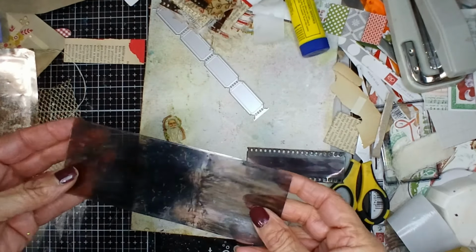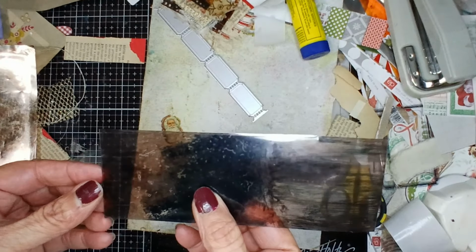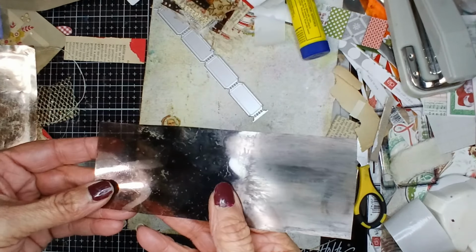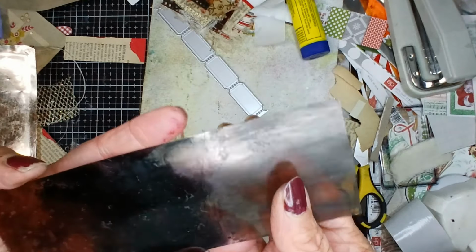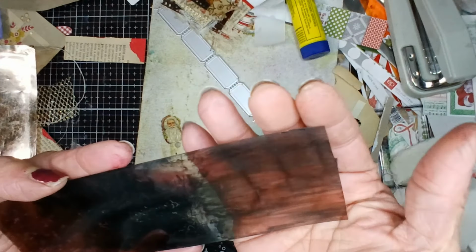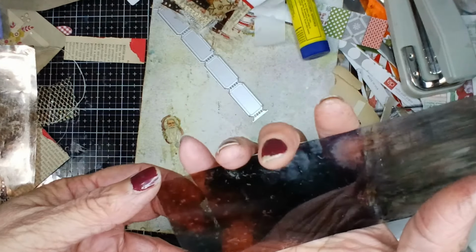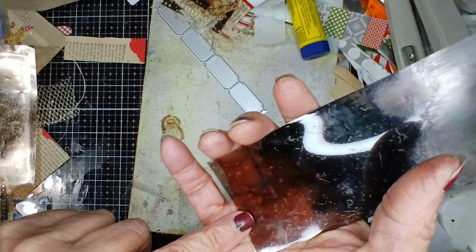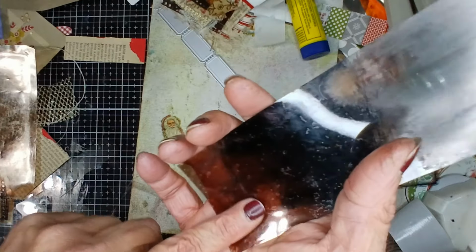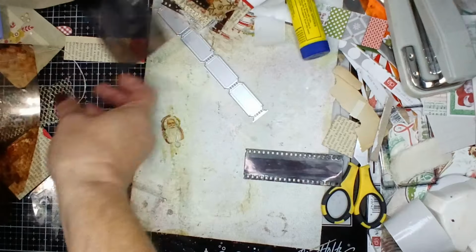So this was acetate, and on the acetate I used some marker, ink pad, and I think some alcohol inks. My problem with this was, for one, the marker was too streaked no matter how I put it on. I tried a sponge, a brush, all kinds of things. There's the ink pad. I didn't like that at all. This was alcohol inks, I'm pretty sure. I didn't like the texture and I didn't like the look of it.